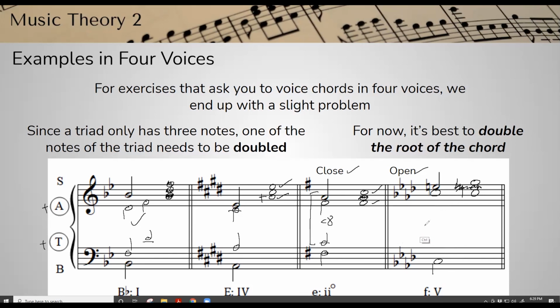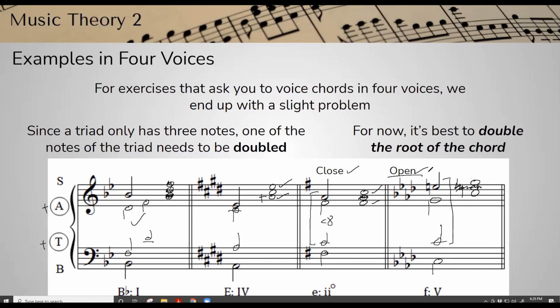So let's do it the other way. Let's put the G in the alto. So we'll do that. Now we have less than an octave between the E natural and the G. And so we can double our bass note, double our root in the tenor, which again, that's less than an octave between the tenor and the alto, so that's good. But it's more than an octave between our tenor and our soprano, which is what we want because we want open voicing. So this is what this would sound like, which is a nice full voicing.